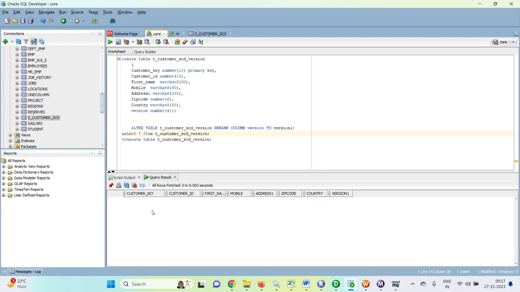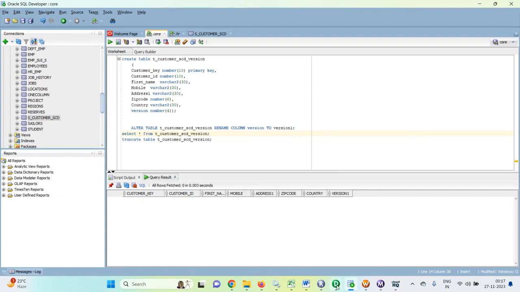Here it is not a primary key because if we change the values of first name or mobile number, the same customer ID will repeat. So now we need a primary key for this, and for that we are going for customer key.